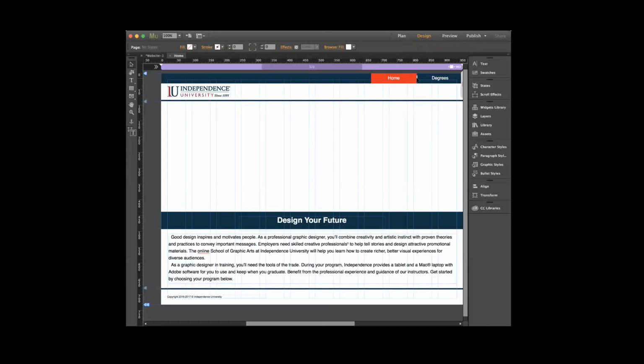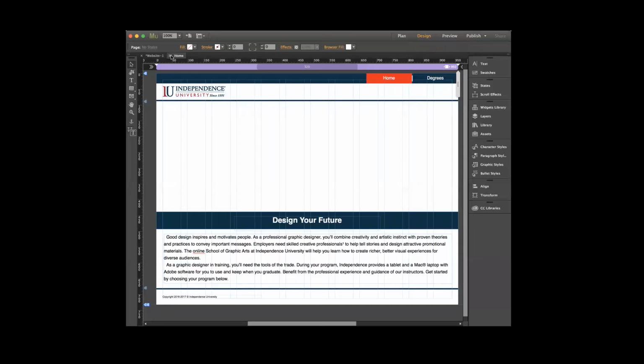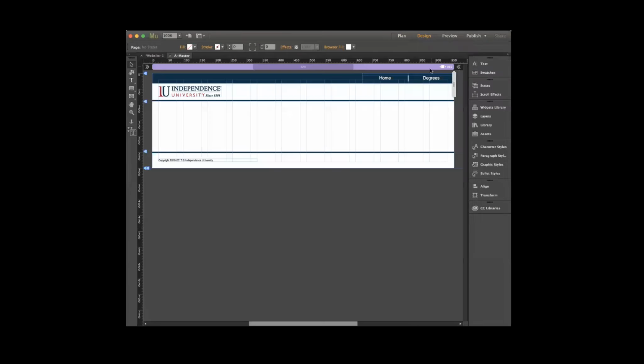I think since I have active buttons, that little white line looks a little funny there. So I'm going to remove my white line.